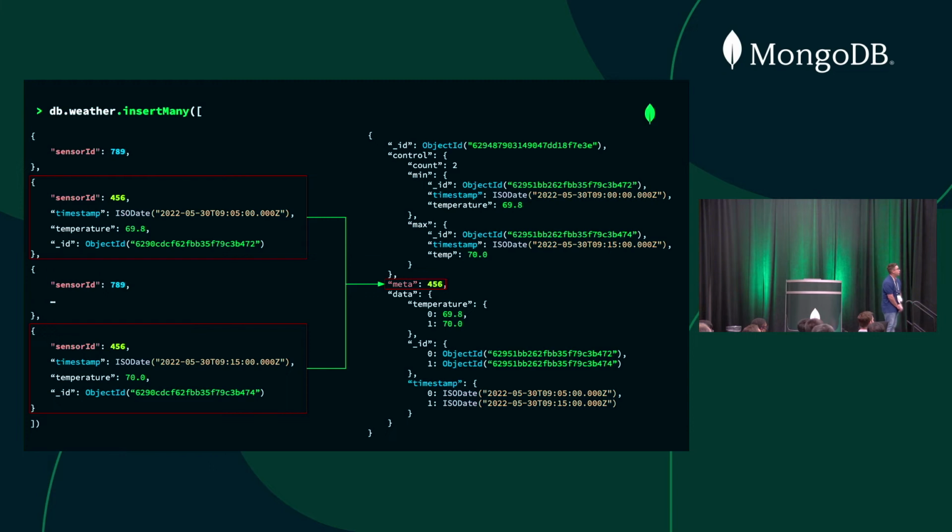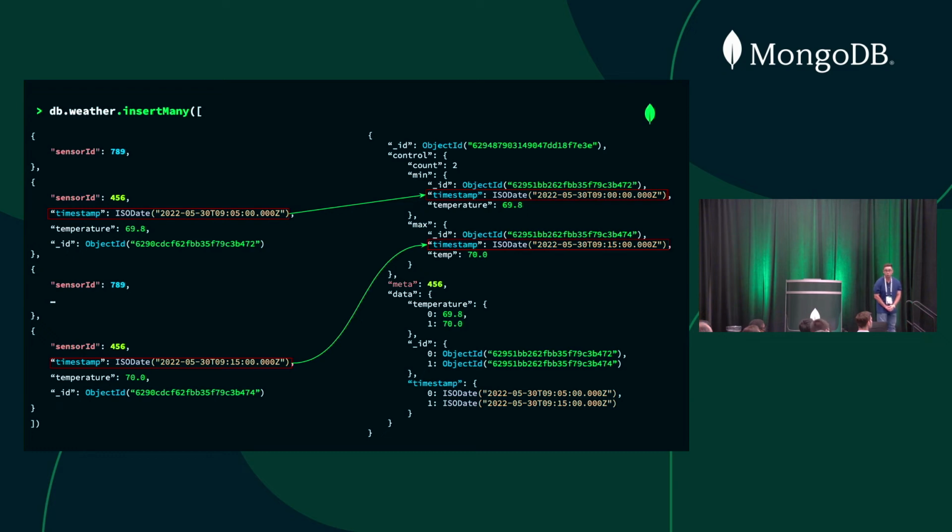So going back to that same example with the sensor ID 456, just as we've seen on the JSON visualization of a bucket here, these two documents are grouped together. Now, when it comes to the time span, what we're really looking at here is these timestamp values. So the span of the bucket is represented as the min and the max values, as you can see in this control field. And this control field stores the min and the max of other things too, right? If this document has more things than temperature, maybe wind pressure, precipitation, whatever it may be, it'll store the min and the max values.